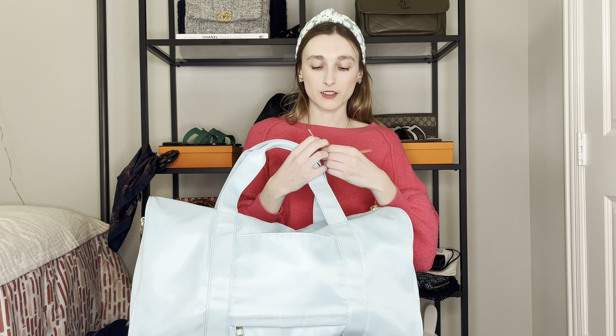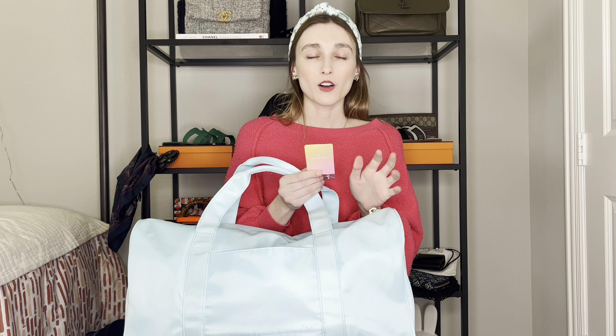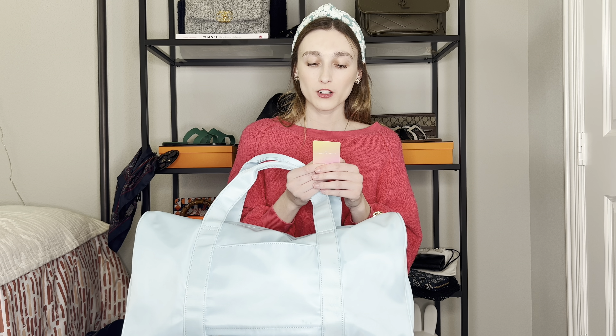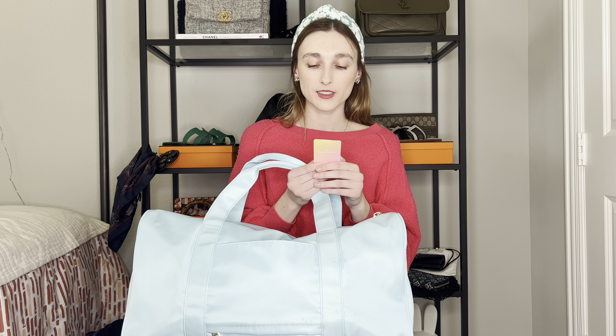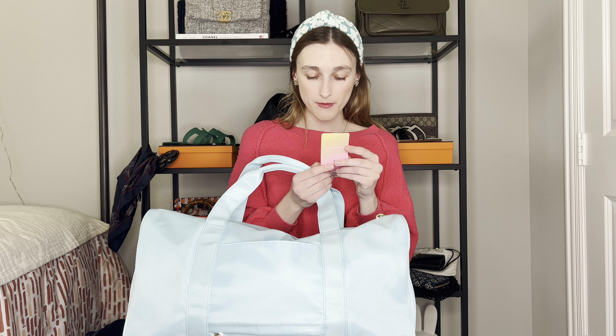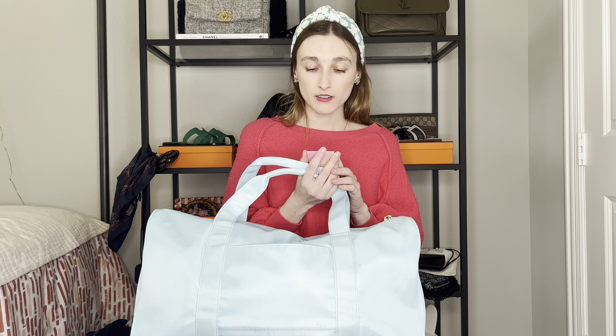First I want to start with the one that has everything with it. This is the white-blue Stony Clover Target duffel. This is what the tag will look like at Target — it says Stony Clover with a little target symbol. Inside comes with a little sticker. It reads: 'Lifestyle brand Stony Clover Lane sparks self-expression through its line of candy color customizable accessories. Now Stony Clover Lane for Target brings you a limited time warm weather collection with countless options to mix, match, and personalize wherever your adventure may take you.' It also mentions a removable crossbody strap and that you can use patches to make it yours. The product is made with at least 90% recycled polyester, exclusive of trimmings, interlinings, and linings.